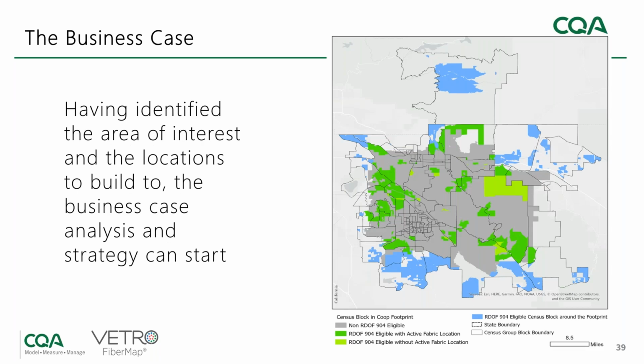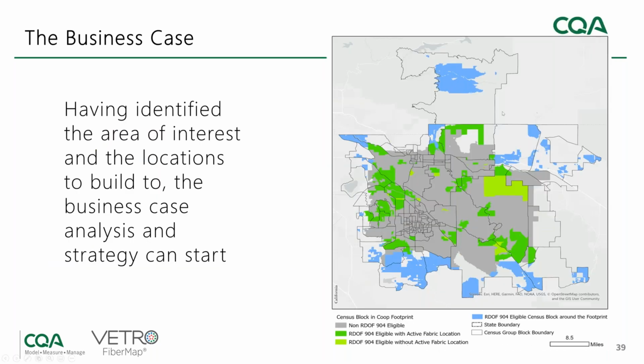If we go back to this area in California, we've identified the census blocks and census block groups that we're interested in. And in this version of the map, we've actually identified those census blocks that do not have any locations in that we can identify. So there's a big block here, and as Will mentioned, there's a couple blocks scattered throughout that we just do not see any locations in. Again, important to consider as you pull together your business case.